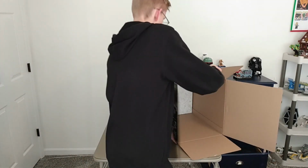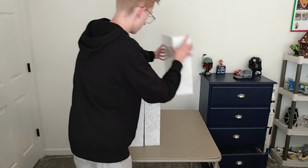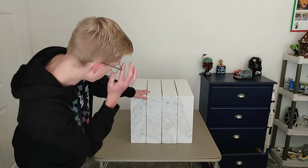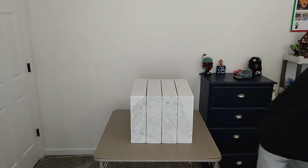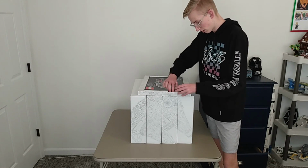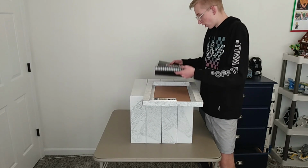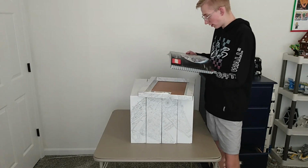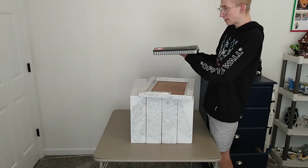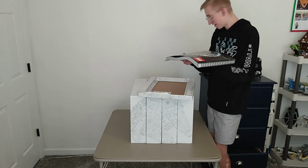Alright, let's get this. There's still something in there. Okay, so yeah, those all line up. Well, that's so cool. Whoa! Holy cow! Oh my, this is the instruction manual. Holy cow! This thing is heavy!